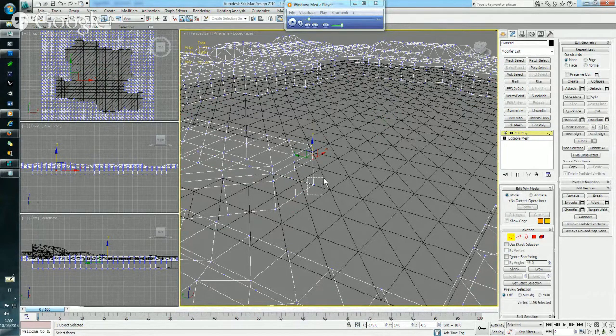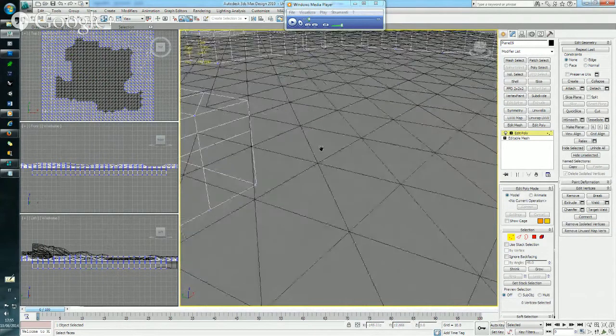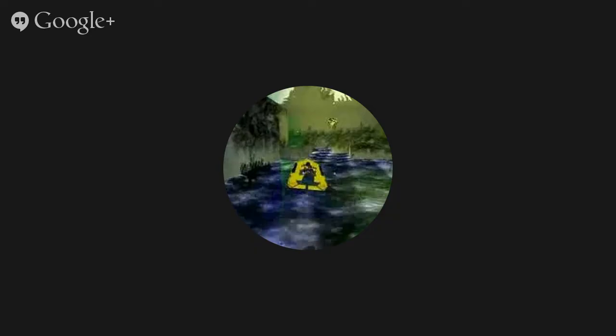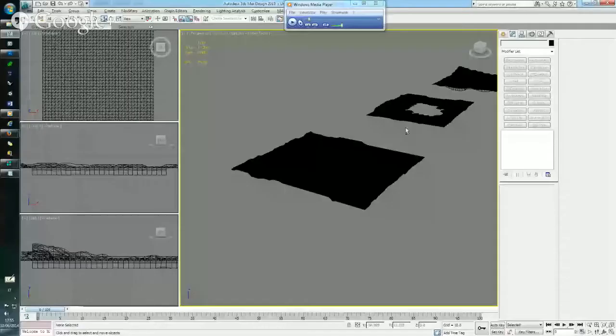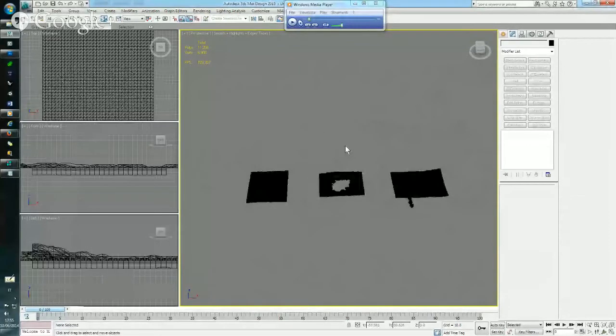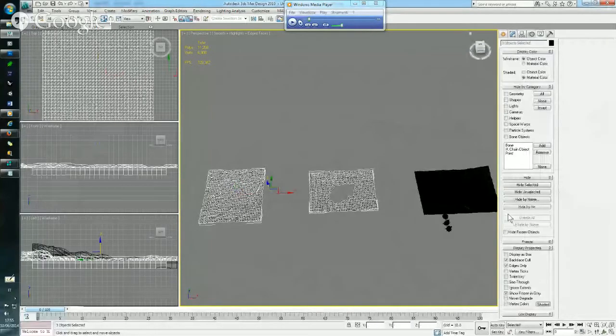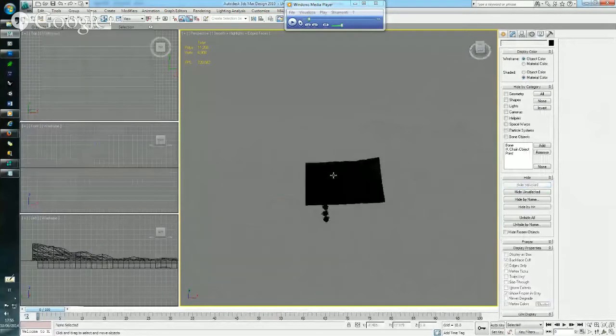Let's check it. And it is 1.5 below the 0 Z coordinate. The surface, in fact, is this one. Okay, so I'm not going to use all of this, or maybe yes, I don't know. So I'm going to hide them for now. I go in the display tab and I say hide selected.